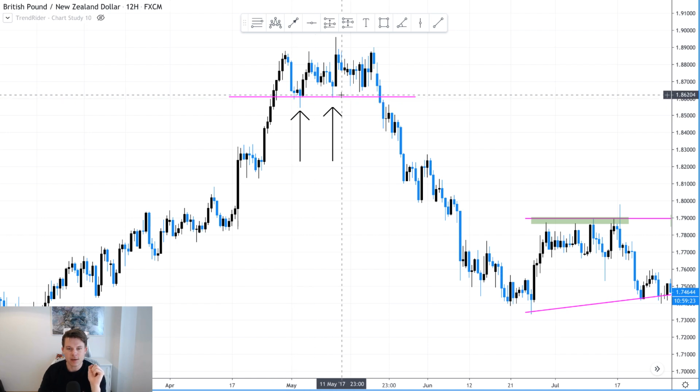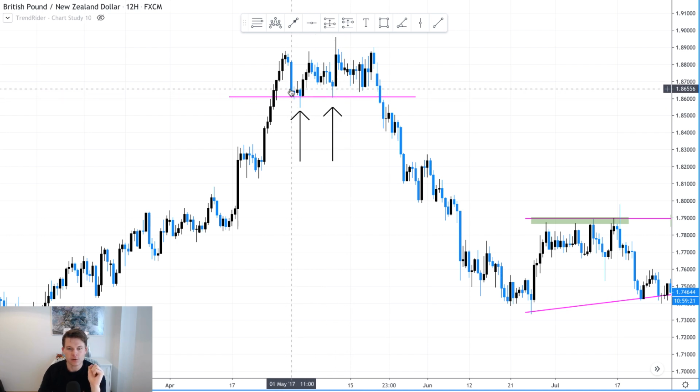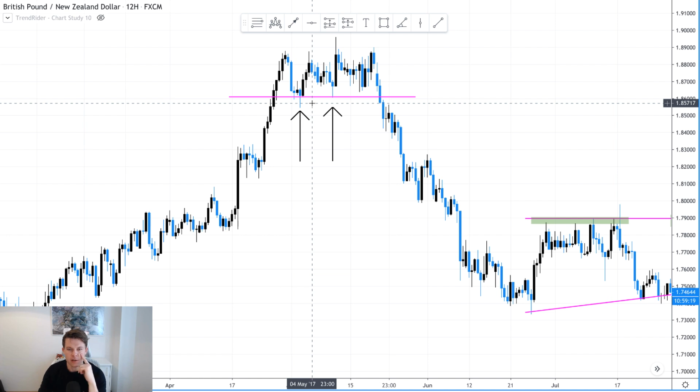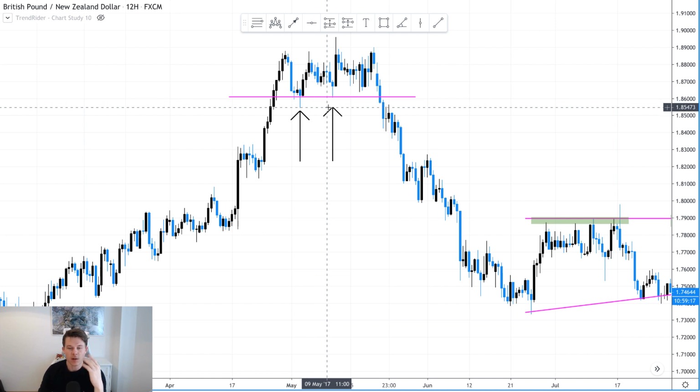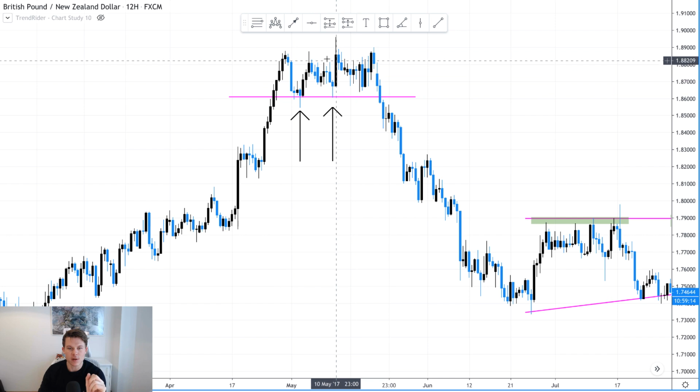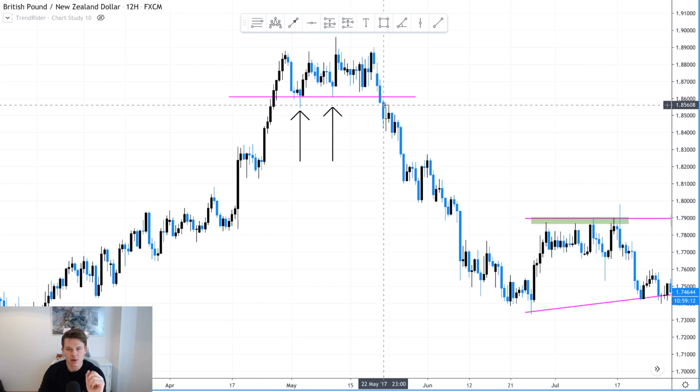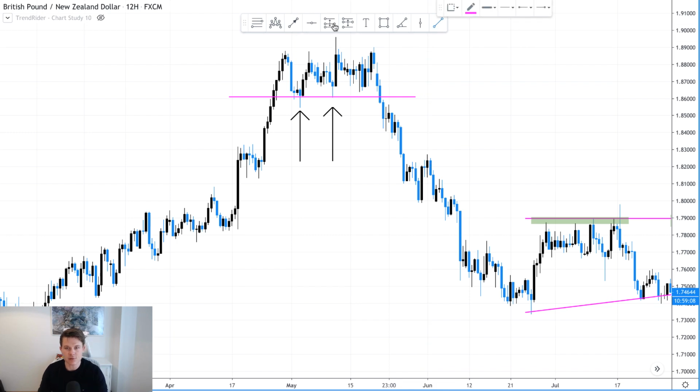Look for the ones where you don't have to doubt, you're not questioning, and you're not pondering over whether this is a good level or not. Those levels should really jump out at you. Whenever you can find a market where you have a very obvious horizontal level, that's a good starting point, and that is something that you should follow.